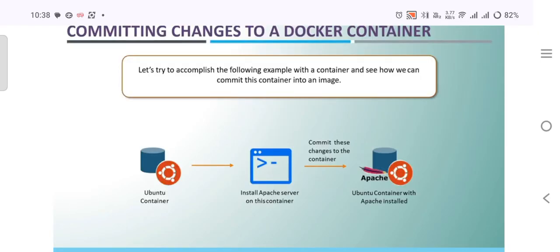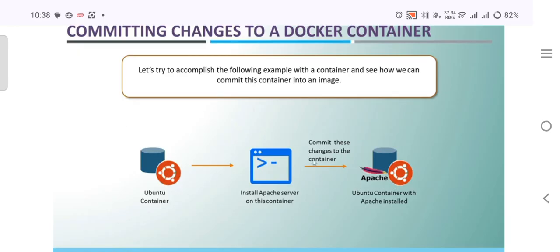We will try to accomplish the following example with a container and see how we can commit this container into an image. We will use an Ubuntu container, a core Ubuntu container which does not have any component installed on it, like Apache, WebLogic, application server, or Tomcat.